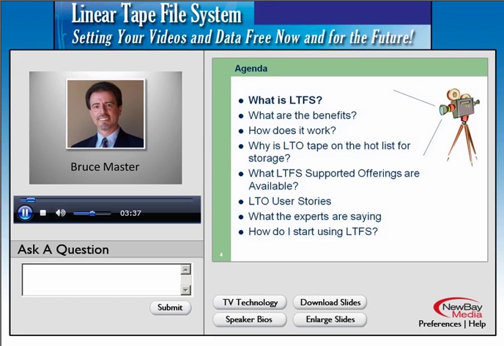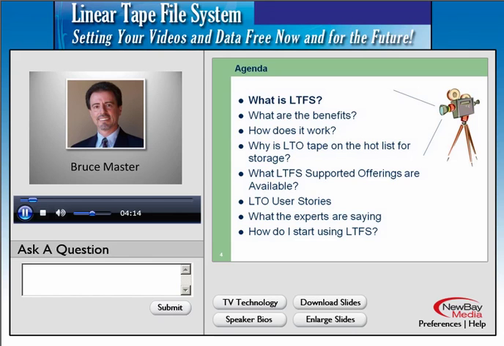Now, again, my name is Bruce Master. I'm from IBM, and I'm joined by Laura Laredo from HP, and she'll be presenting part of the session, and also Mark Pastor from Quantum, and he'll be part of our Q&A session after the presentation. Together we represent the LTO program, a.k.a. Consortium. We develop the specifications for the LTO technology, and we make those available to the public as an open standard.